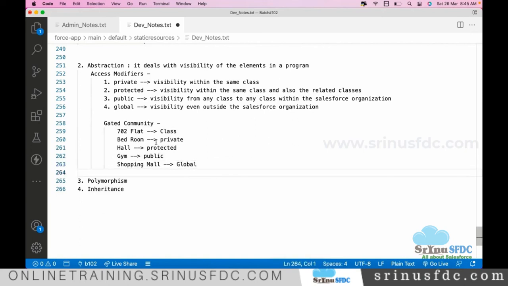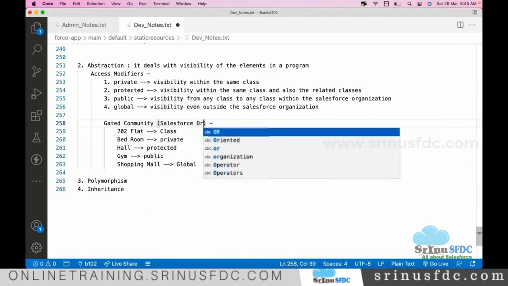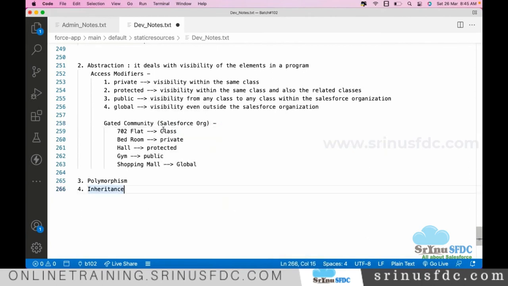Okay, so just understand that this gated community is like our Salesforce org. Within our Salesforce org, public means from any class to any class. Global means, let's say there is a requirement to show our code to the Java platform.